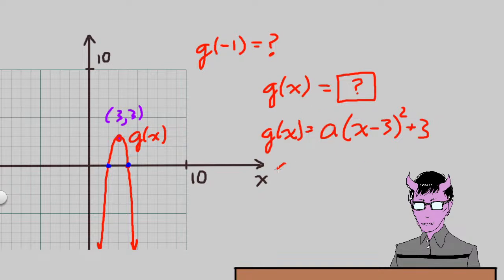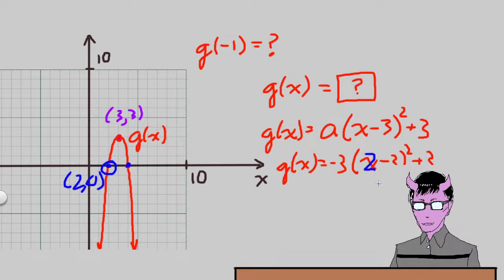So let's clean that up. So g of x is equal to -3 parenthetical. There's a bunch of 3's. There it is. Again, if you're feeling particularly paranoid, we can always test points. So let's test this one. This is at 2, 0. So if we plug in 2, -1 squared is +1. +1 times -3 is -3. -3 plus 3 is 0. That is consistent. So our answer is probably good.